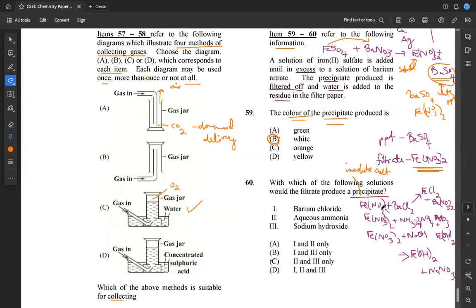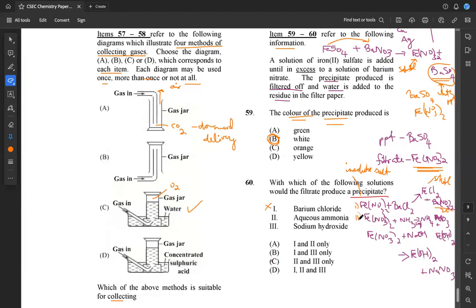So here we have our iron nitrate reacting with barium chloride. When that happens, the iron is going to displace the barium and we're going to get FeCl2 being formed and barium nitrate. Now, iron chloride is soluble, so that's not going to be a precipitate. Barium nitrate is a nitrate and all nitrates are soluble, so this is going to be soluble as well. So in this first case, we're not going to get a precipitate. We're going to get soluble salts. Now this is case 1 and this is case 2.